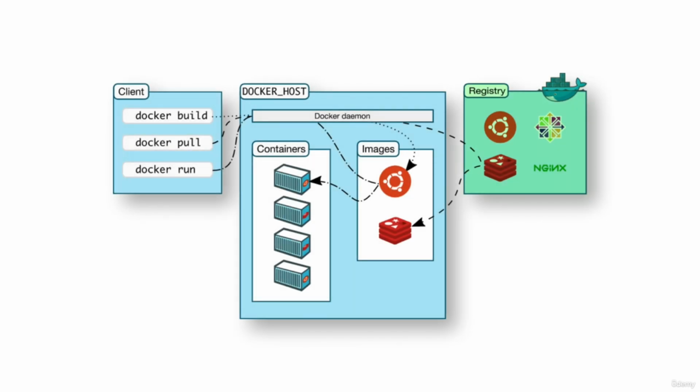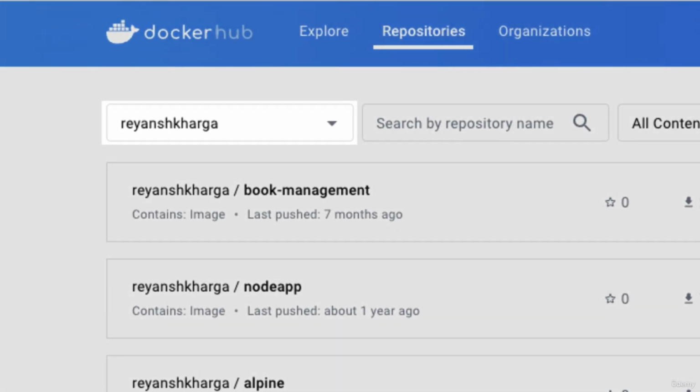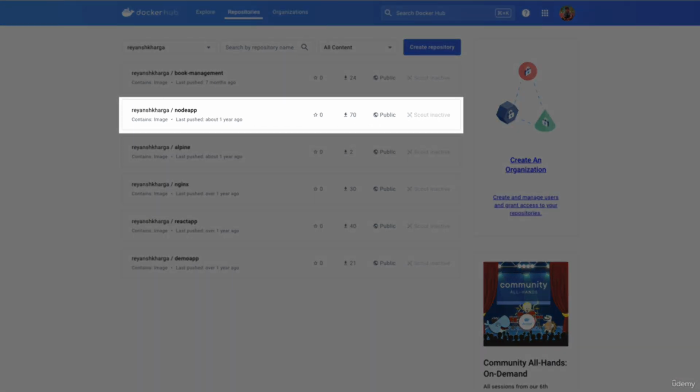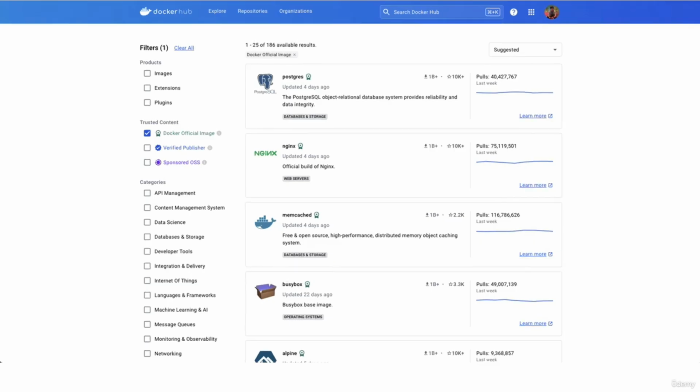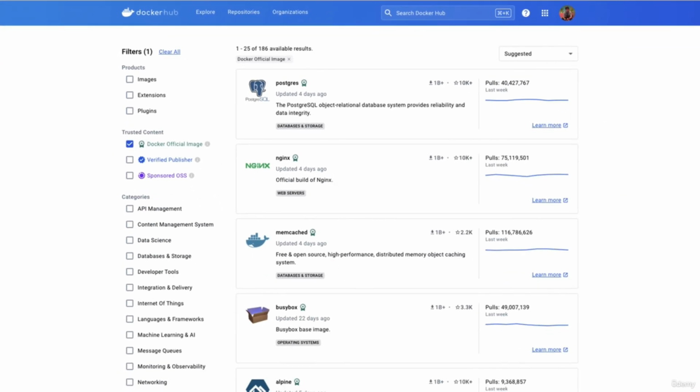The Docker registry acts as a centralized location where you can store images and make them accessible to both your team members and the public. To put it simply, think of the registry as a storage account for holding your images, while the repository within that storage account acts as a folder to neatly organize these images. Docker Hub is one of the most popular and widely used public Docker registries. It hosts a rich variety of ready-to-use Docker images customized for popular applications like MySQL, Nginx, Node.js, and others.